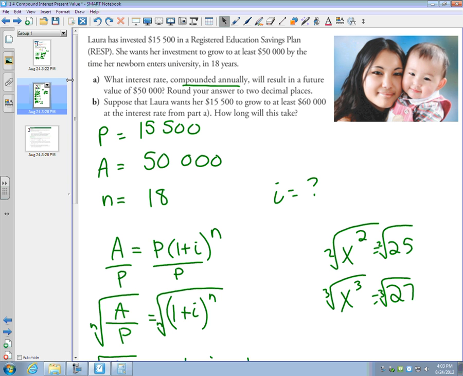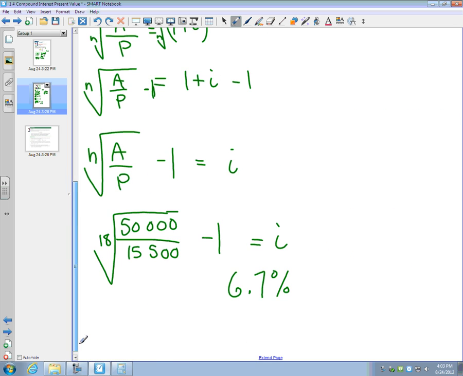Now she wants her investment to grow to $60,000 instead of $50,000. So now I am going to change this value to 60,000, and n is going to be my unknown, and I'm going to use the interest rate I'm given. Just another example of a question that could be asked. Really this is just using that same equation, and we're manipulating it and solving for principal or for interest. Nothing new, just tweaking what we already know.